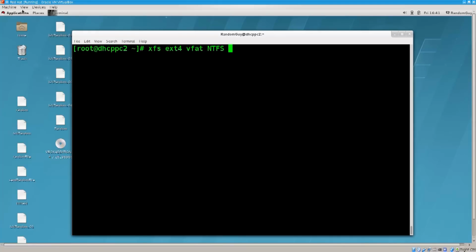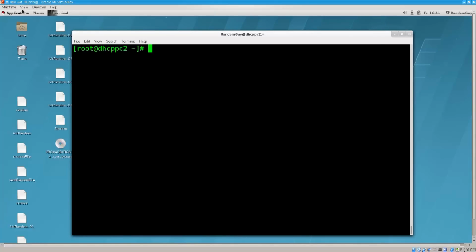NTFS is a file system used by Windows, but this is not something we do in Linux. That's equal to heresy, and you would significantly hinder your operating system. So just use XFS. It's not the latest one. There were some other ones that were supposed to come alive this year with Red Hat 7 and 7.1, but it would seem that XFS has remained persistent, and it has stayed the way it is.